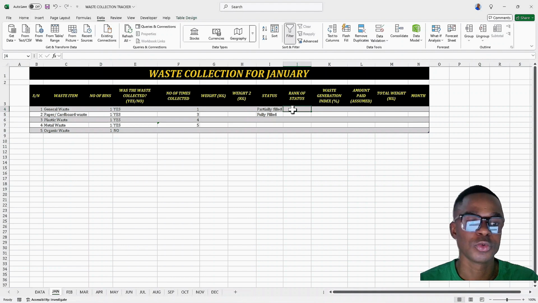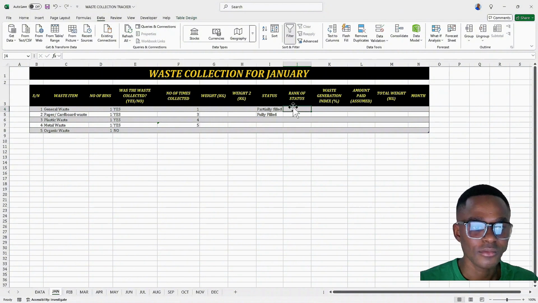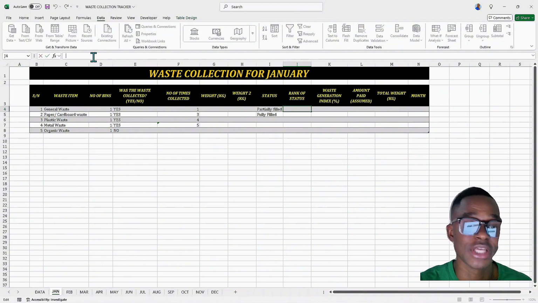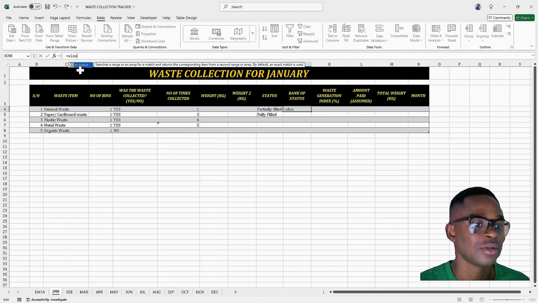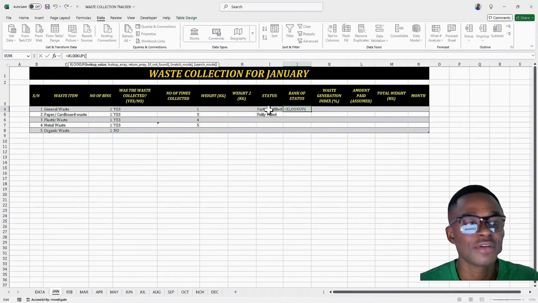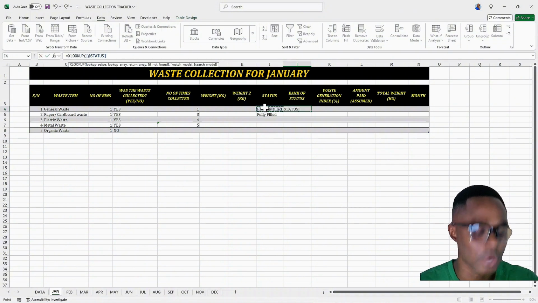So over here also, we would like to bring in a function where we state that in the case that this status appears over here, then its corresponding rank should obviously also appear over here. So obviously you can always use the XLOOKUP or the VLOOKUP, but I would like to use the XLOOKUP. So we'll bring in our equal to again and bring in the XLOOKUP. Then let's bring in the XLOOKUP by pressing the tab key. Then it is asking for our lookup value. So the lookup value we are talking about will obviously be this one.